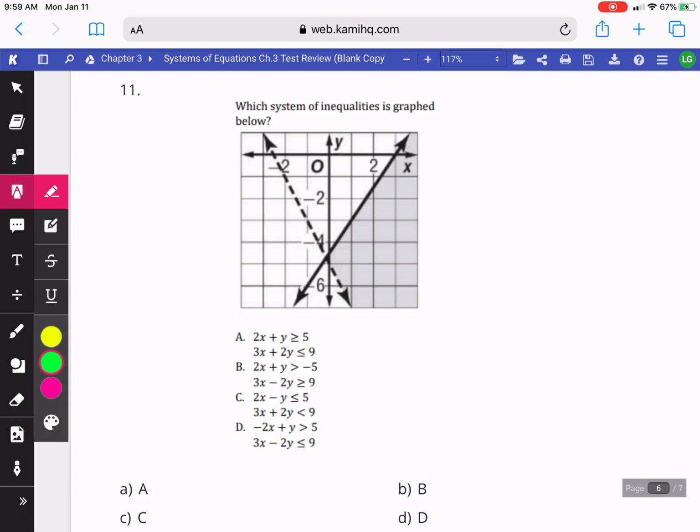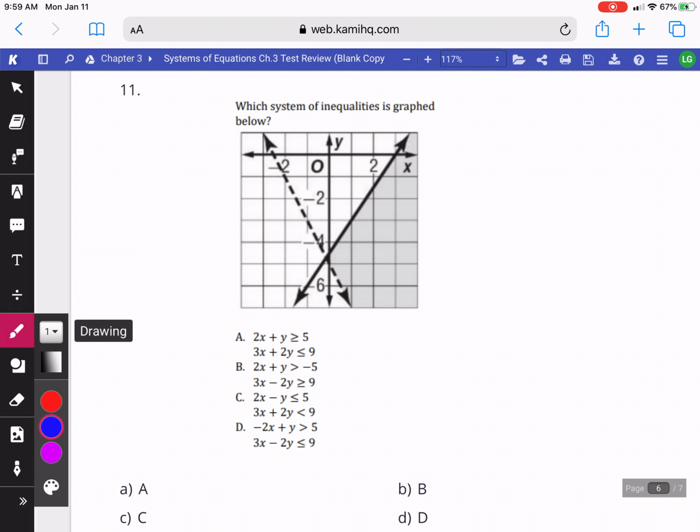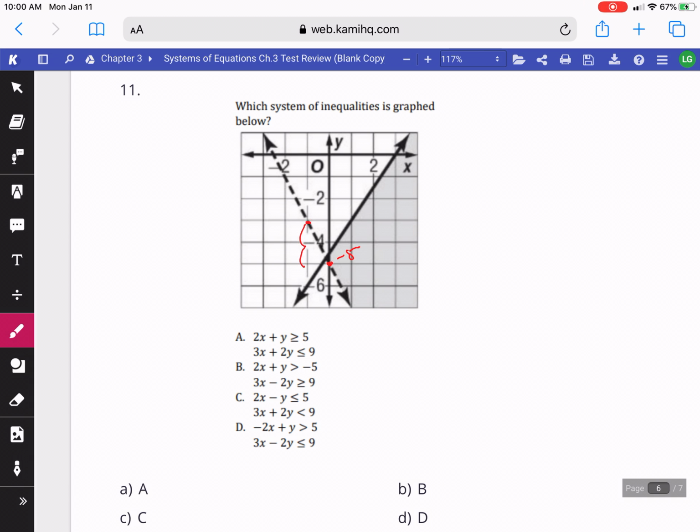If I look at my bottom line, the dashed line first, I want to write an equation for it. If you look at the dashed line, the y-intercept is negative 5. If I do my slope, it's going down 2, right 1. So my slope would be negative 2 over 1, or negative 2. So if I wanted to write an equation for that, it would be negative 2x minus 5, because you use your slope in front of x and then you put your y-intercept. Then I'm going to put my y.